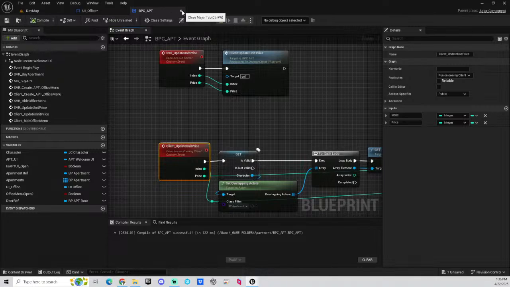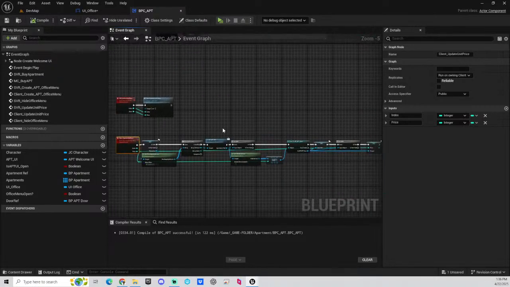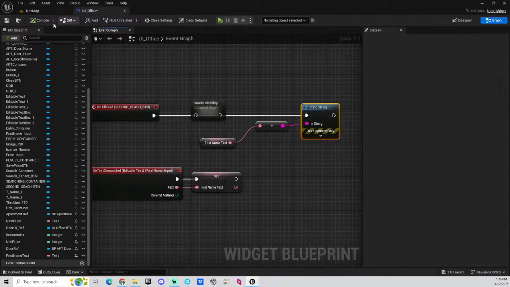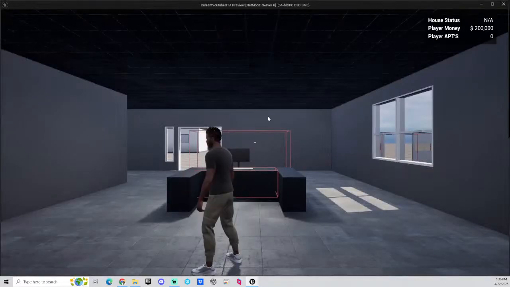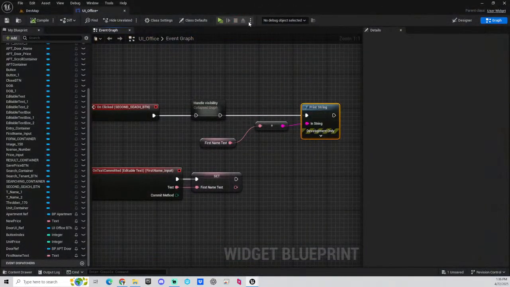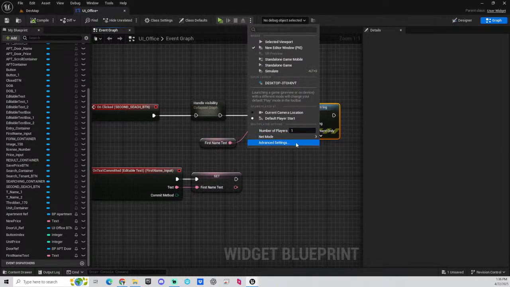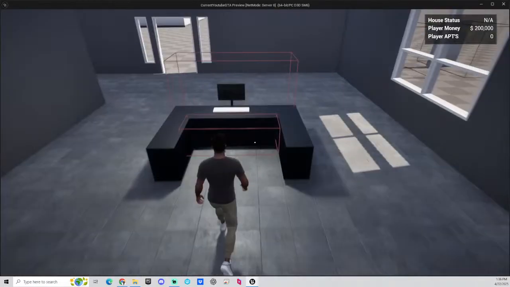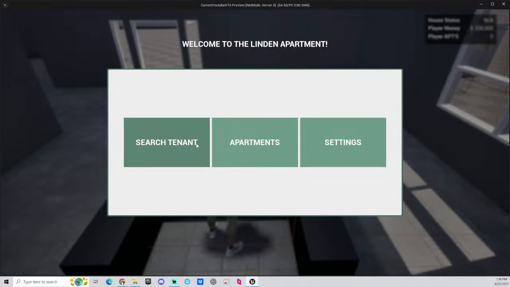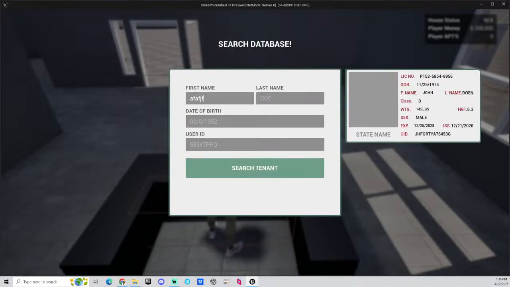I showed this in the beginning of the stream, so you should be able to see it. But here, this is where we are. Let me just make this one player. If I search, whatever, boom. See, we're getting the result of whatever we enter here.